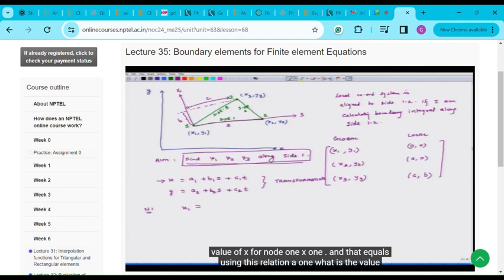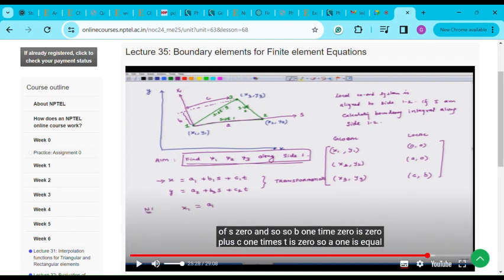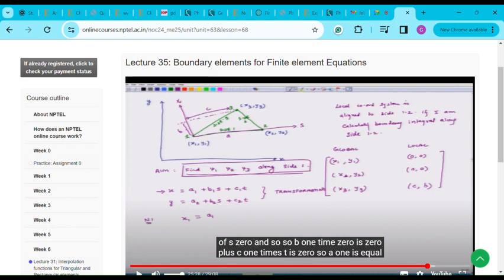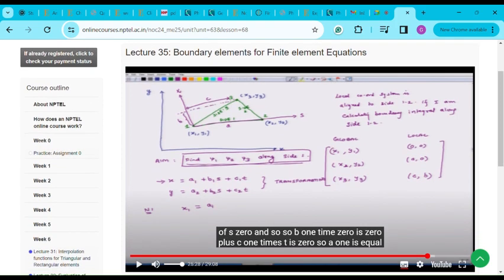Using this relation, when we have this transformation equation, what is the value of S? The relation between x, y. Can you tell me the context of what's happening here? Okay, so here it is a triangular element, and for that we are calculating the boundary integrals. For the boundary integral we need to calculate approximately xi1, xi2, xi3. These things will be calculated.